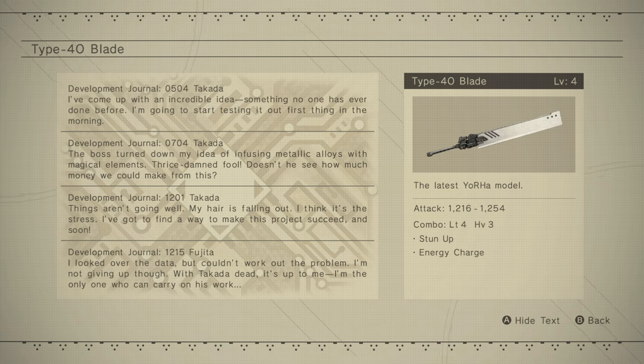So this is another super dangerous weapon. Start testing it out first thing in the morning. Metallic alloys with magical magic is a thing? I mean, this might be, but it's the latest. So they have magic? They have magic!